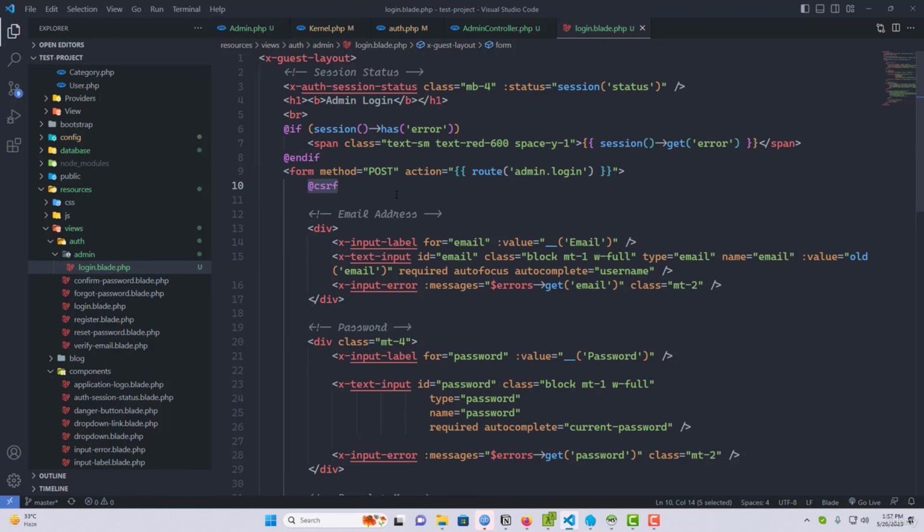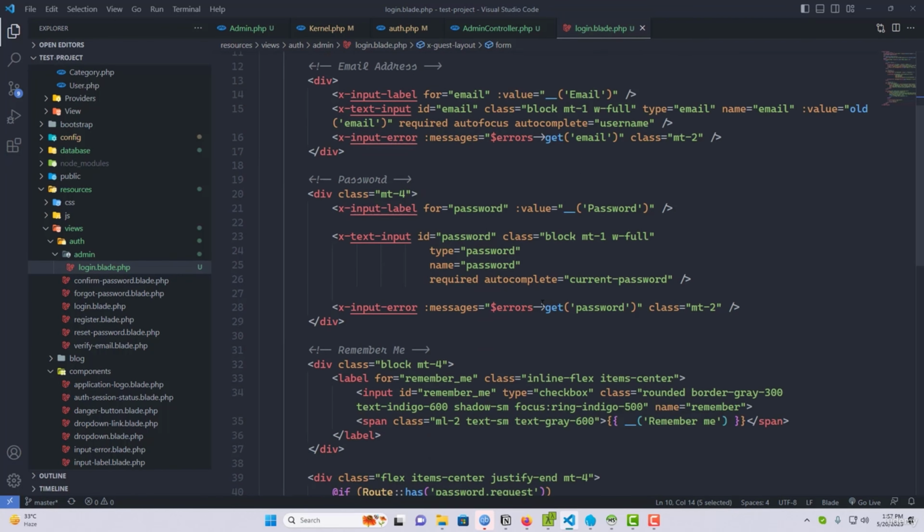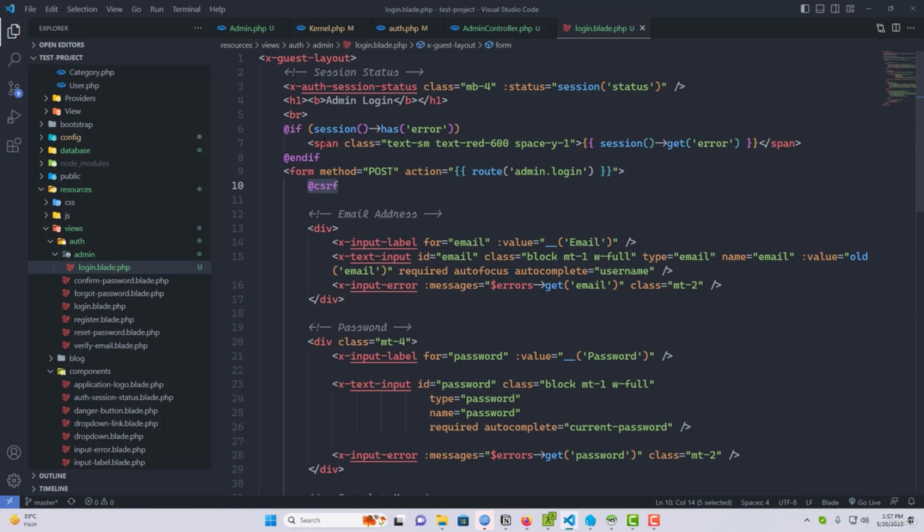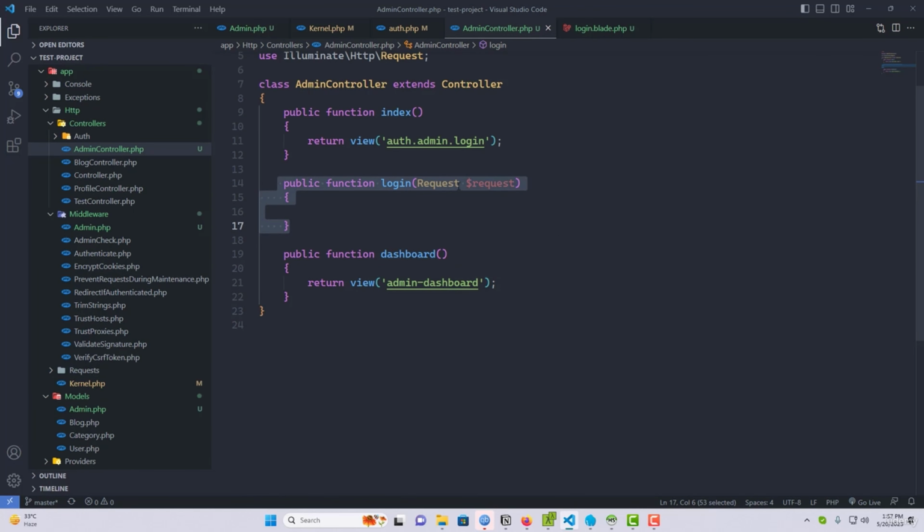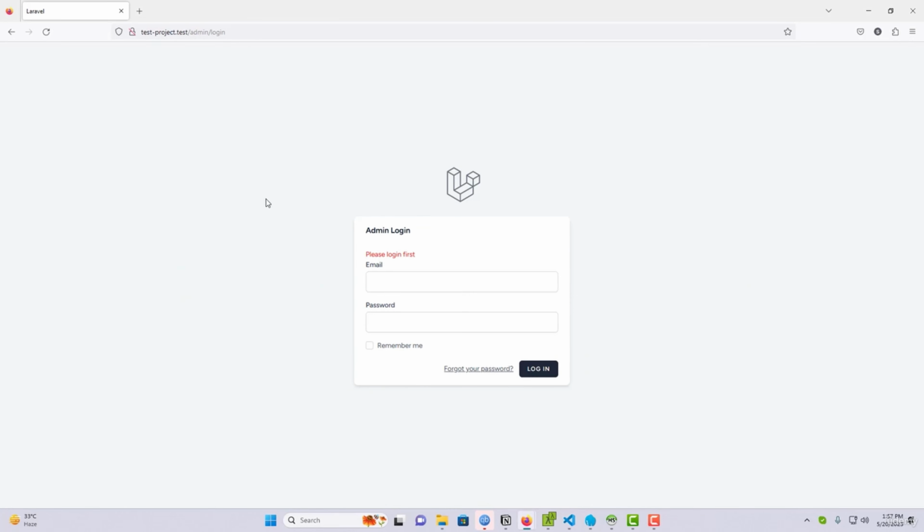Fine, we are using the CSRF token, which is also fine because we are basically using the POST method, right? Now we have to check it out. We added the route, so let's go to the controller. Here we already added the request. So what I'll do, I will just dump the request. We call the all method, so it will give all of our input values.